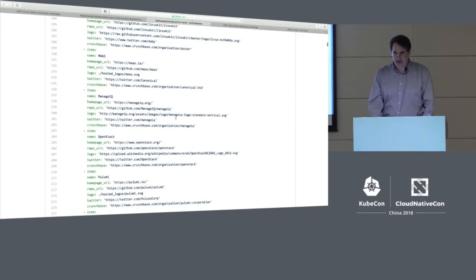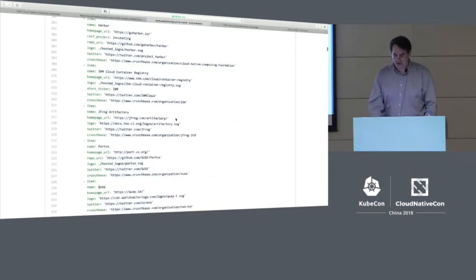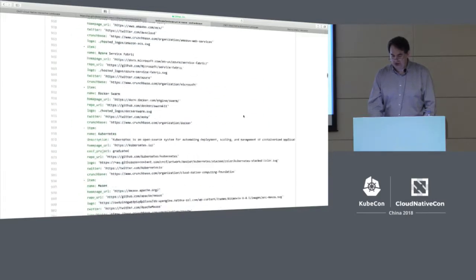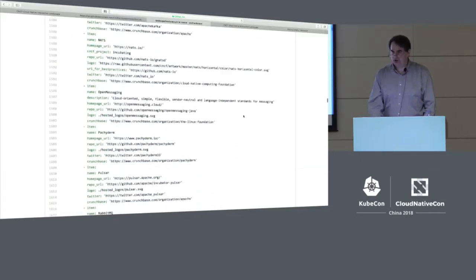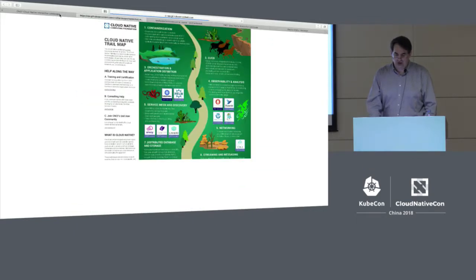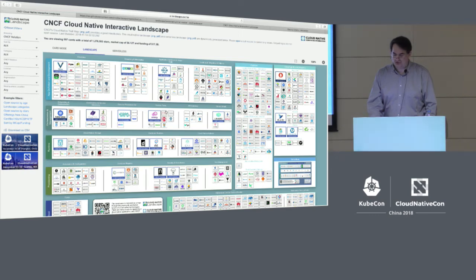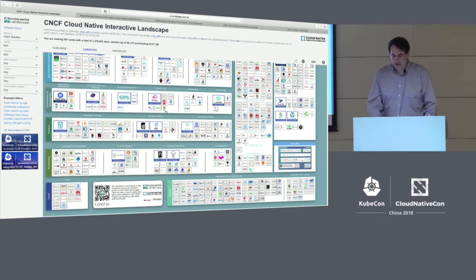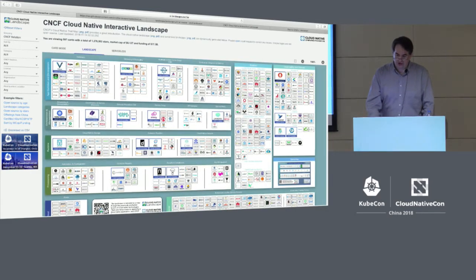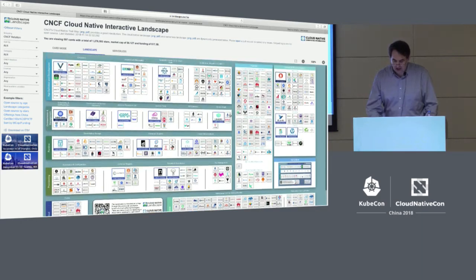The correct Twitter account, the homepage, the repo, all this other information. But what's neat is that we started it with really just 50 or so products and projects. And over time, it's now become a truly crowdsourced effort where people are using a project or want to have their product featured here, and they submit a pull request, which we can then evaluate.